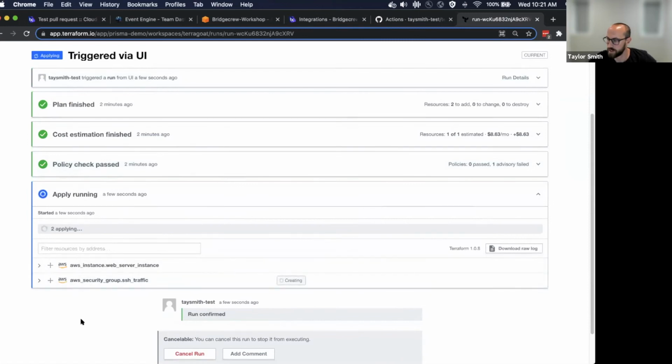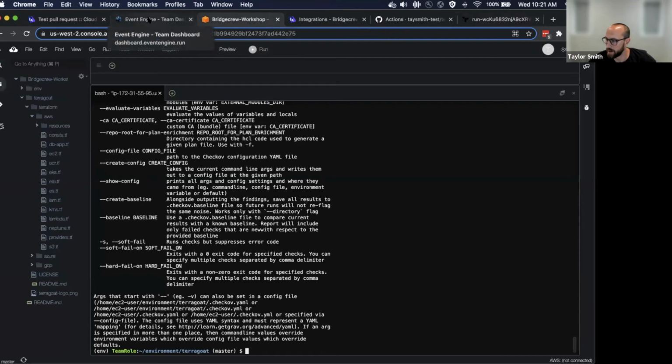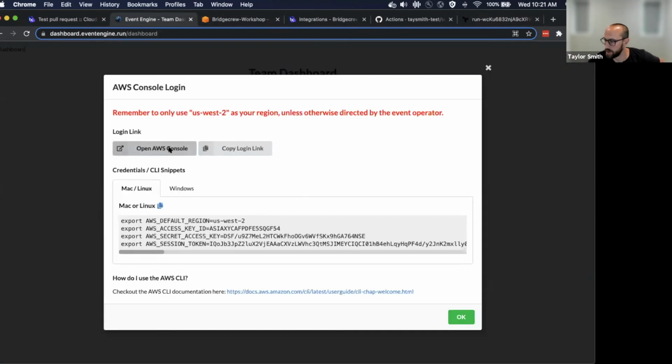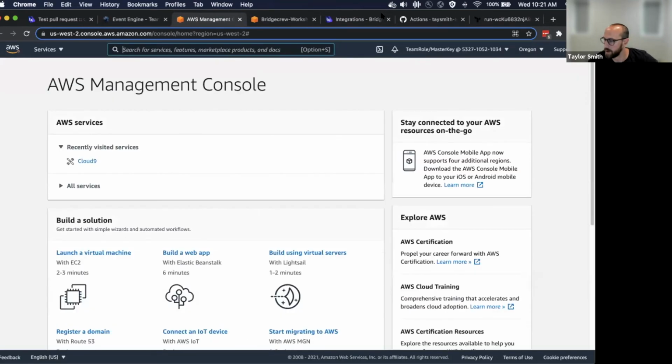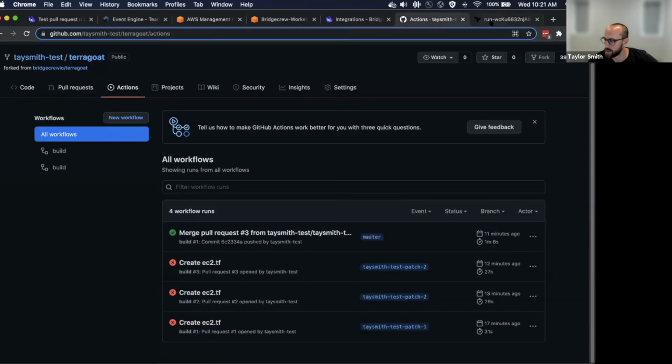Creating 2 instances. And I noticed my console is just having a little bit of difficulty because I have some cookies. Okay, we're good. So let me just make sure this is applying.